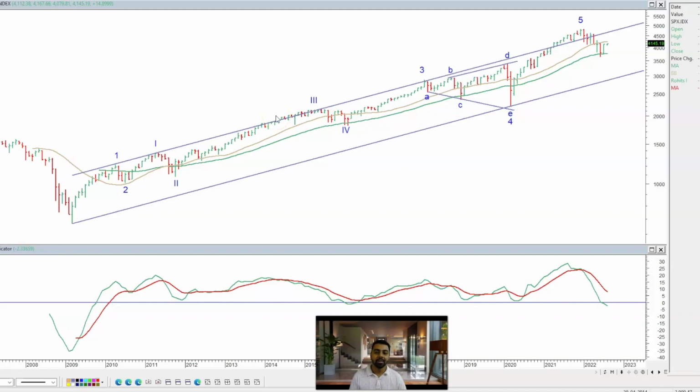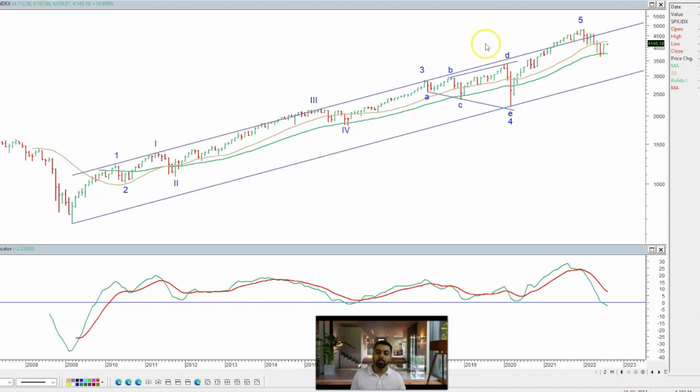Hi, I'm Jay Vora from Indiacharts, and today in this video we'll have a look at the long-term structure of S&P and the possible outcomes that can occur in the short to medium term. So let's quickly look at the chart of S&P. This is the monthly chart of S&P, and you can see that in the long term, it has been rising higher in the channel, but only at the end of 21-22, there has been some throwover at the upper end, and later on it has been followed by a sharp correction.